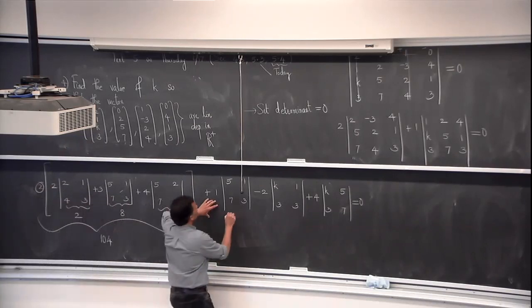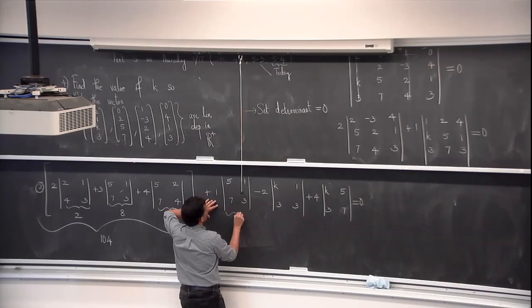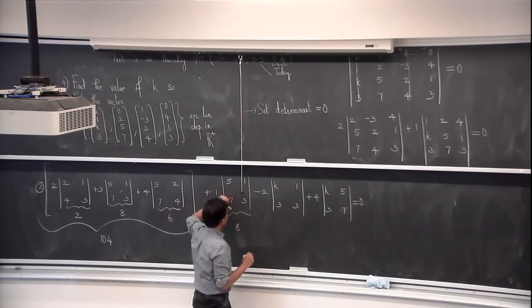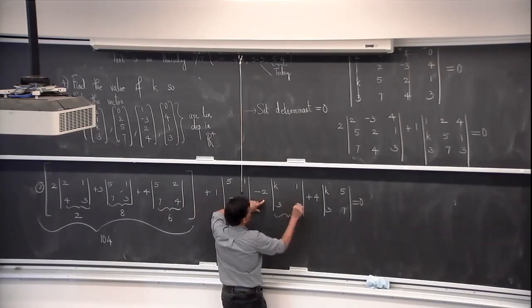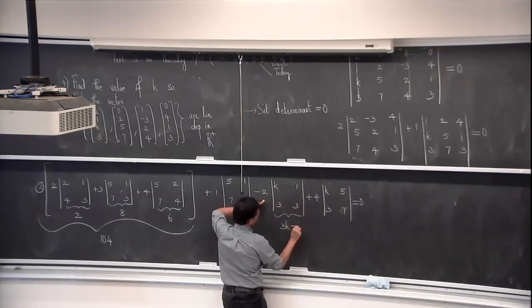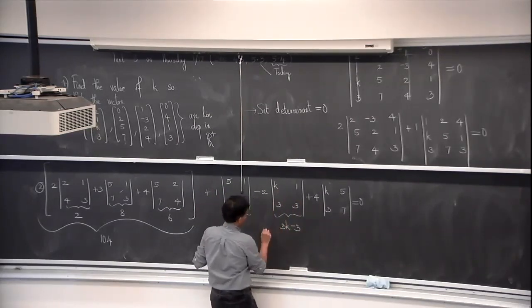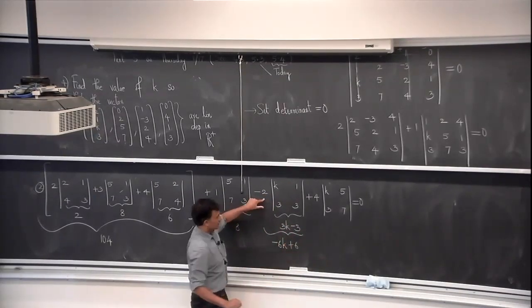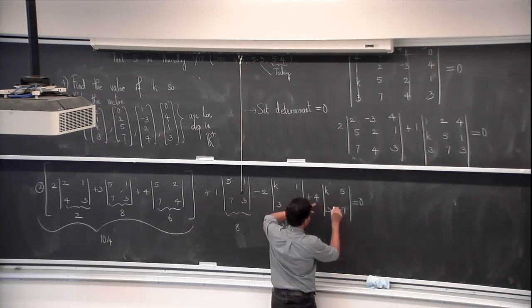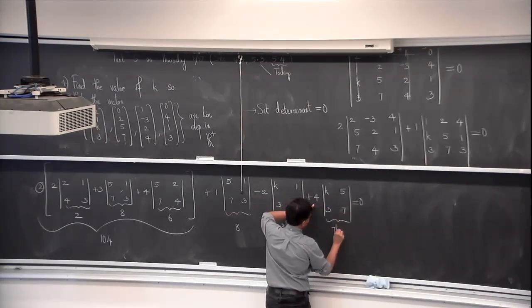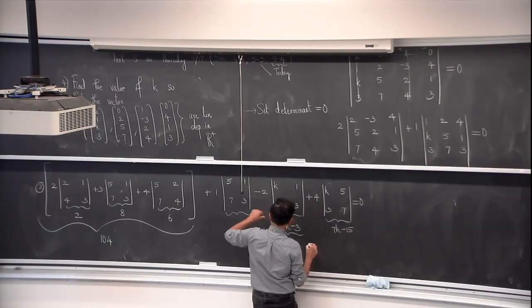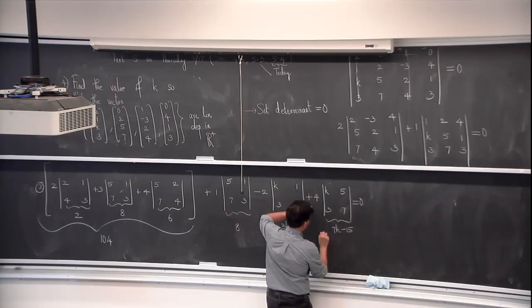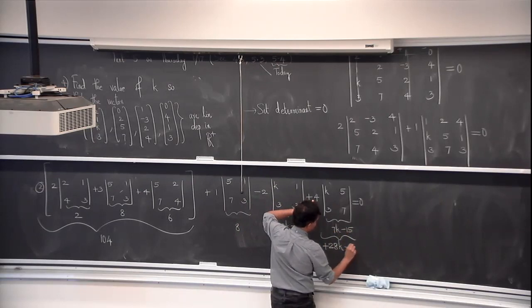And let's come here. This is going to be 15 minus 7, which is 8. This is 3K minus 3. And that will be negative 6K plus 6 if you multiply by the negative 2. And this is 7K minus 15. And the product of this 4 and this pair of terms would be 28K, that is a plus 28K minus 60.